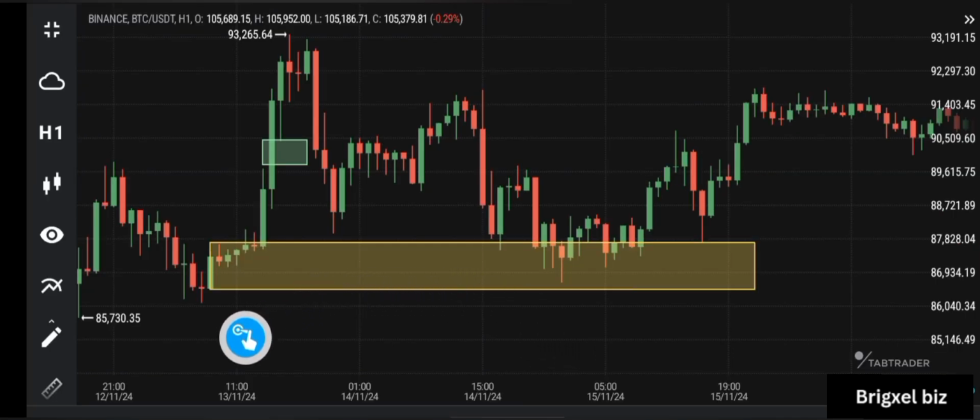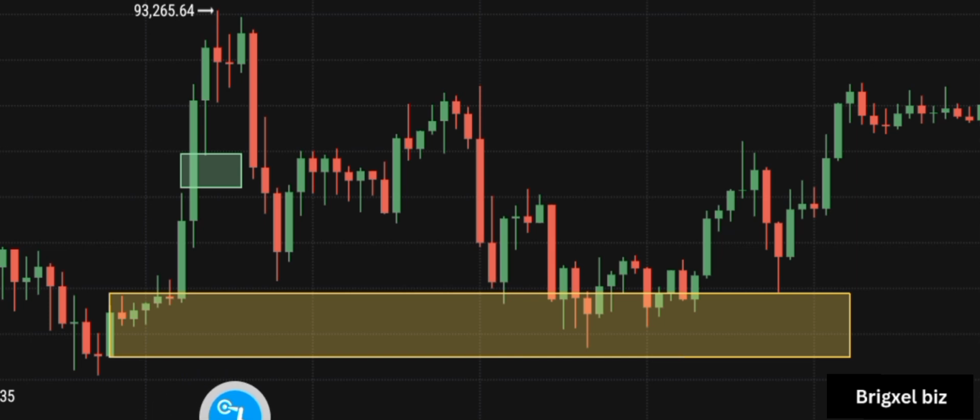So this is a demand zone example. We have these momentum candles moving away from this zone. You can see a period of consolidation. So I've done my demand zone like this. I just picked that first green candle, the high and the low of that first green candle, and drew this zone, so the majority of the wicks fall within that zone.